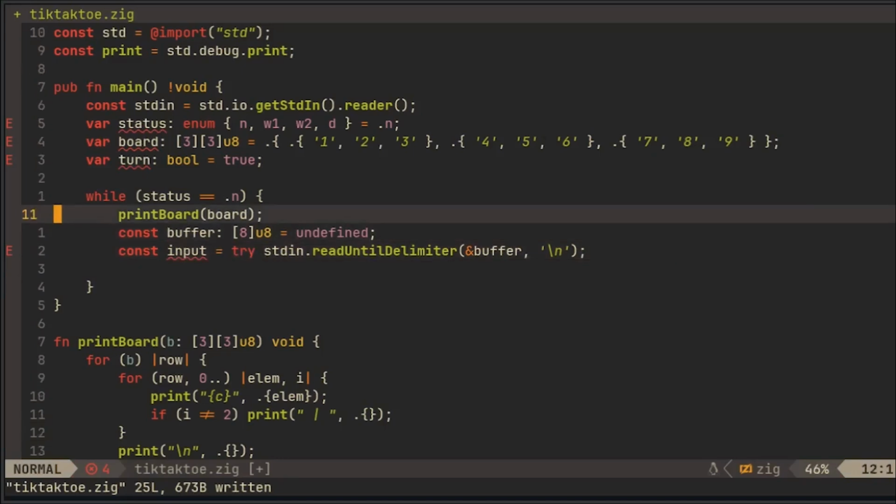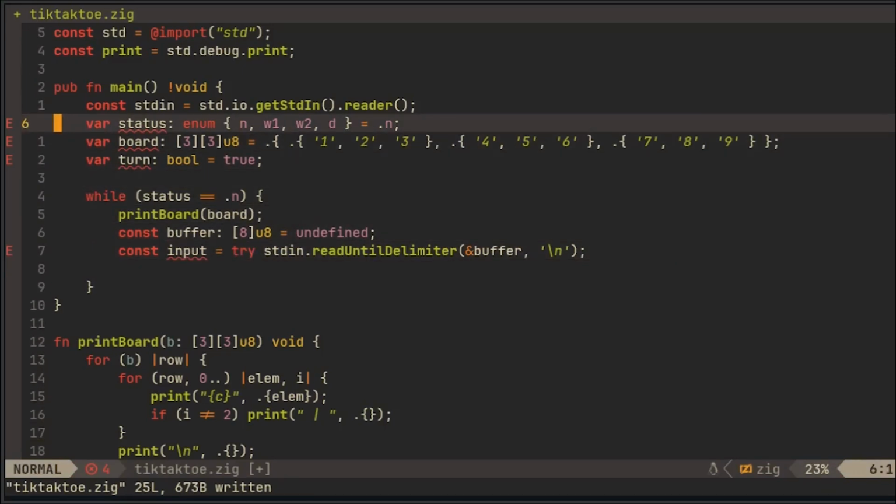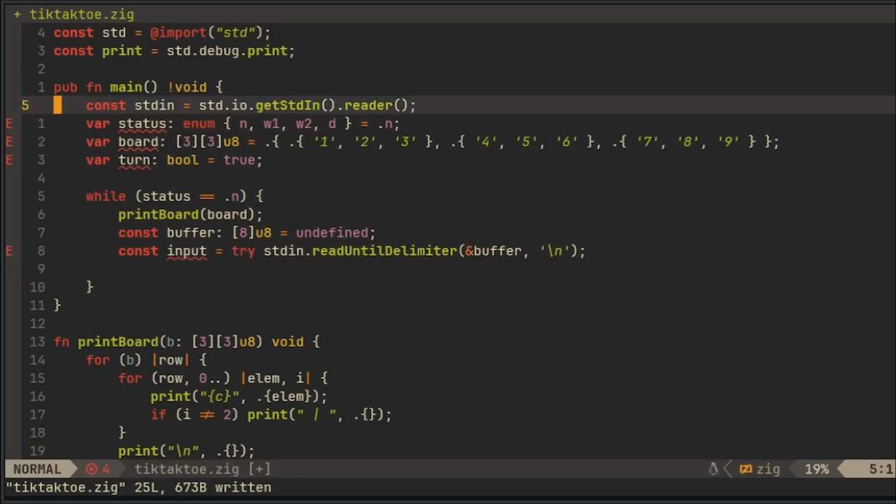So I added some new lines. The first thing that you can notice is that I added this constant stdin. Basically, I'm going to be trying to use the reader in the standard library to read characters or the options that the user gives us as an input.